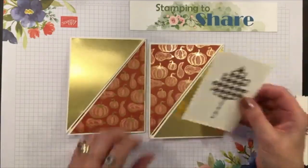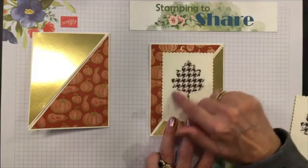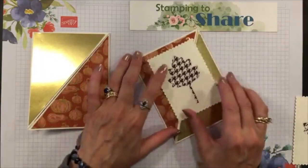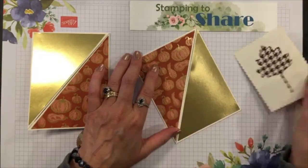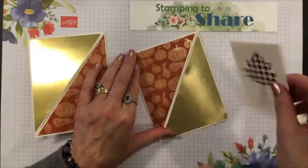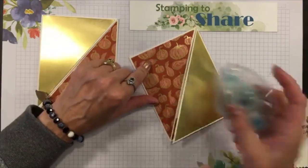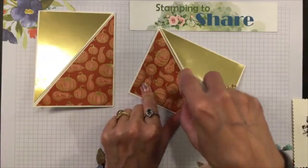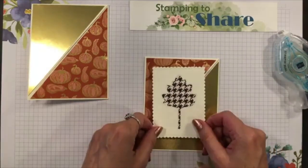If you notice, when you put this on, where do you want your adhesive? You want your adhesive in this area right here. So what I like to do, because I don't want to make mistakes and end up with adhesive a little bit too far past and then end up sticking adhesive over here by accident, I actually take the Stampin' Seal, and what I did when I was making these cards is I kind of put this where I knew I was going to have it, and then I just put my finger right here, and I knew that I couldn't get the Stampin' Seal past that. So then I just did a little triangle right there. And of course, if you do this multiple times, you don't even need to put your finger there because you'll know right where it goes.